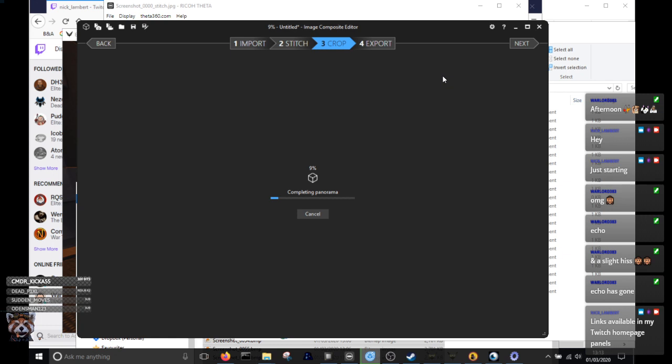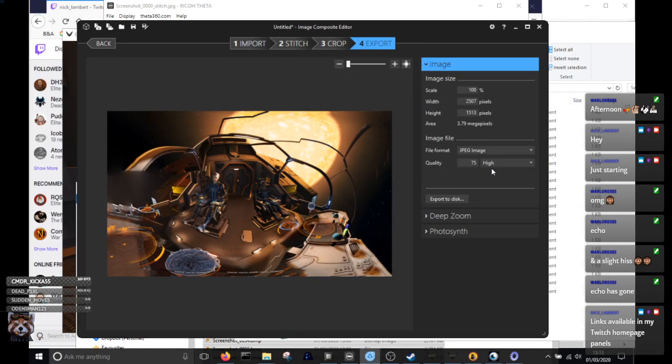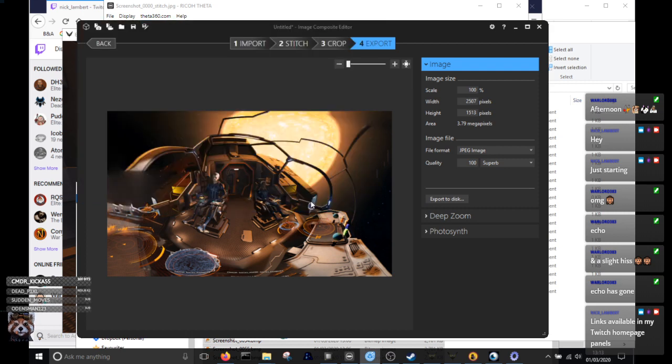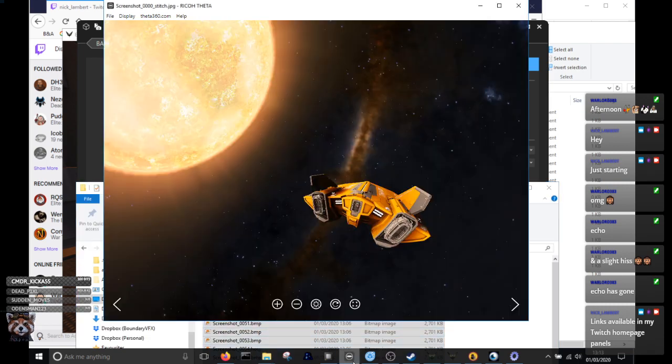At least this one allows us to do an autocomplete. It'll be interesting what it makes of it. Okay, let's export that. Let's go to Superb. In fact, that was probably why that one didn't. Save that. Go and have a look at it in Ricoh Theta.